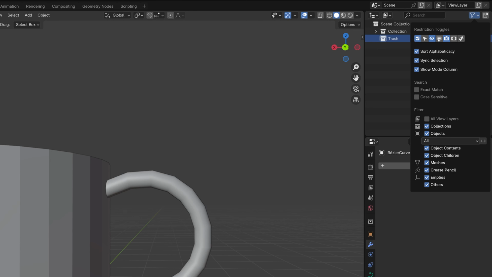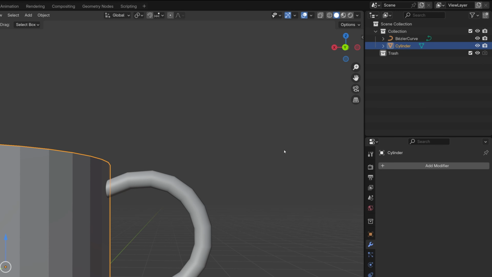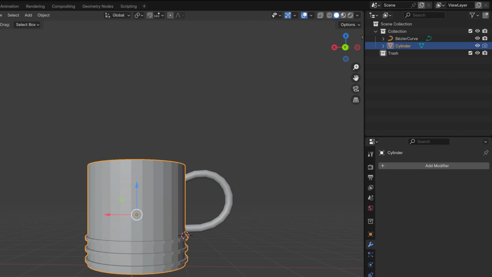So now what are these? They're just basically this icon. For instance, if I disable this icon, it means that when I render my model, it will not come up in my render, right? So if I come here and I disable this, you can see that it's still in our viewport, but once we go to the render and try to render our model, it will be disabled from our render. You can see disable in renders.